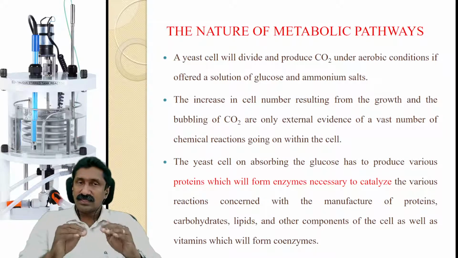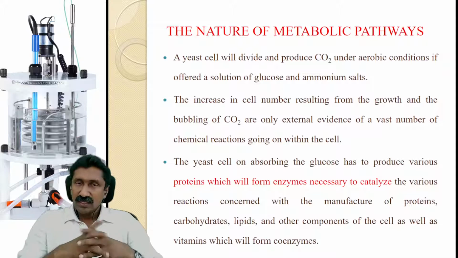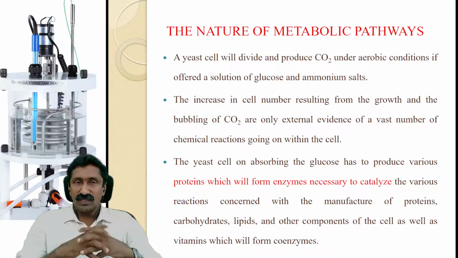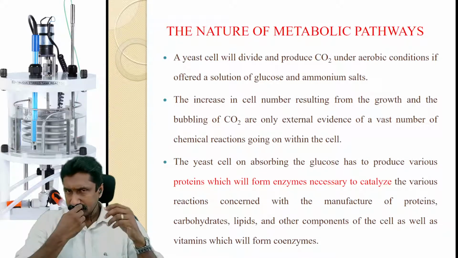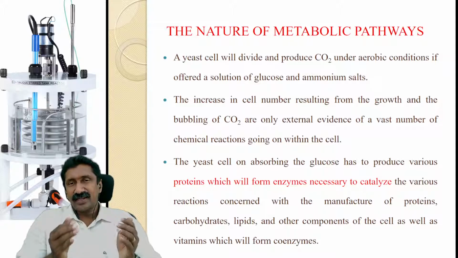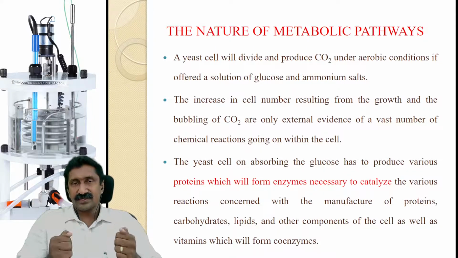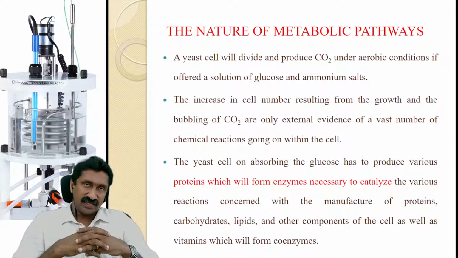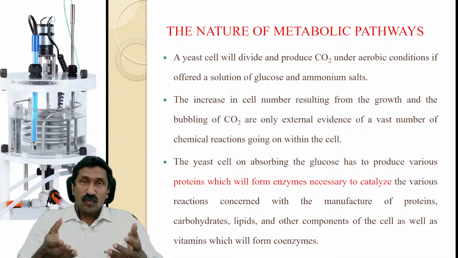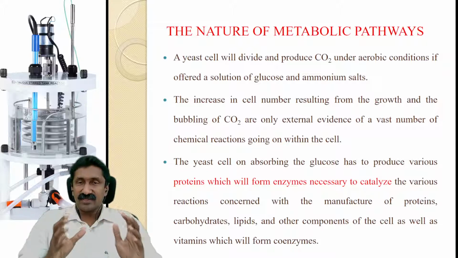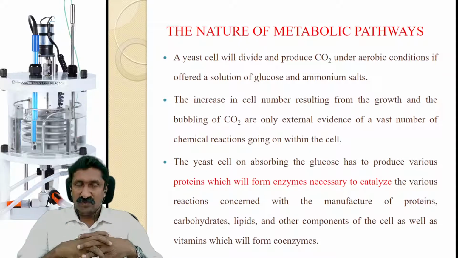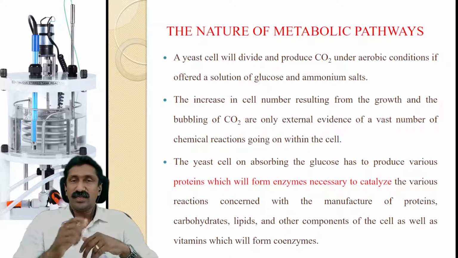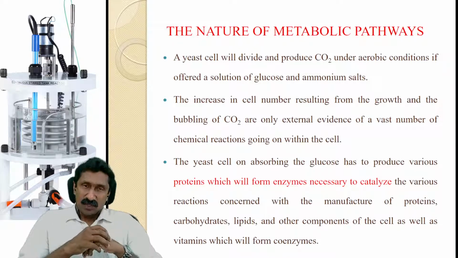And also there is the evolution of the CO2 gas that can also be observed during the fermentation process. These two are the external evidences that can be assessed, which indicate the vast number of chemical reactions that are occurring in the cell. And we don't know what the different chemical reactions occurring specifically are. If you want to understand that, you need a better understanding of the metabolic pathway.